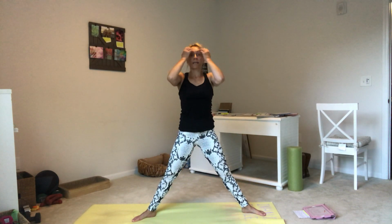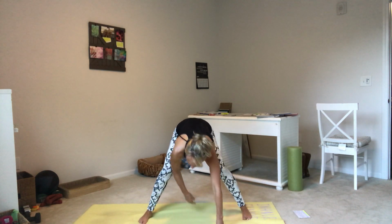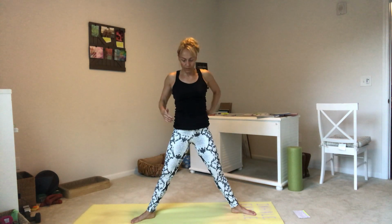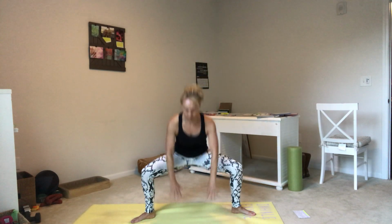We're gonna work on our legs again. So I'm gonna bring my little thing here forward so I can check the timing. And what we're gonna do, we're gonna just come down into a frog. So toes pointing out. You're gonna touch or put your hands down on your thighs and then reach up. We're gonna be here for 1 minute. So you're gonna go down, reach up, down, try to go as low as you can go.